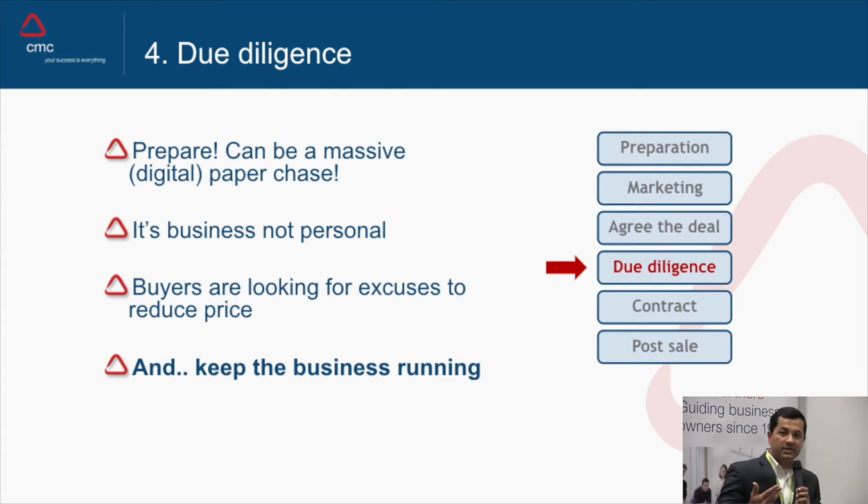The business owners, the shareholders, the co-founders, the team that is selling the business has to be committed to putting in the time to be able to answer the questions that the buyer is asking for, and to be able to do so in a convincing way and in a way that actually corroborates whatever it is that you have told them in the information memorandum. So due diligence is a super critical process.